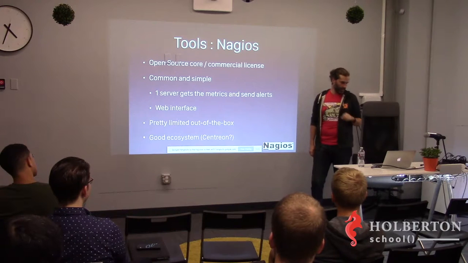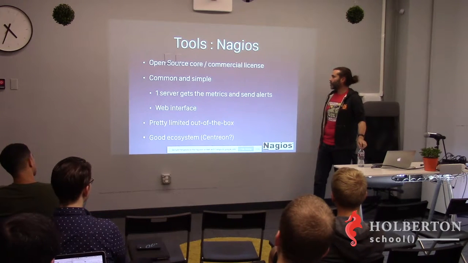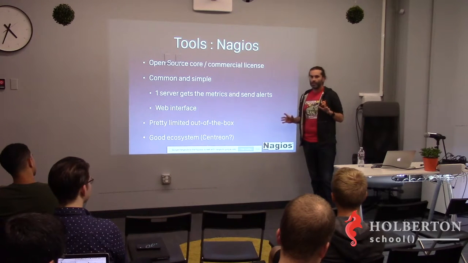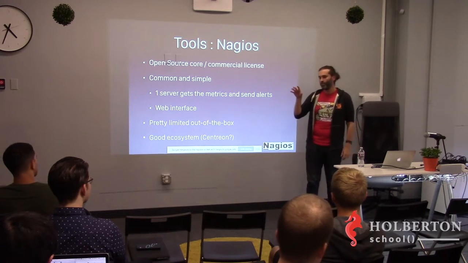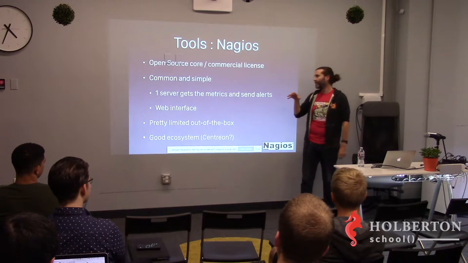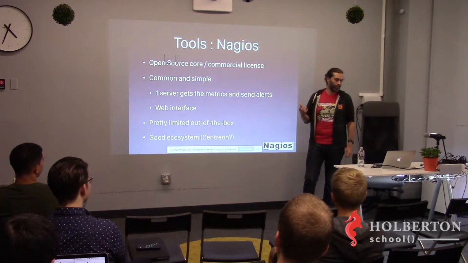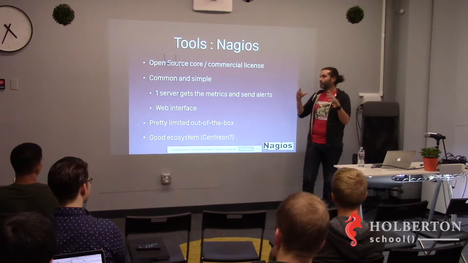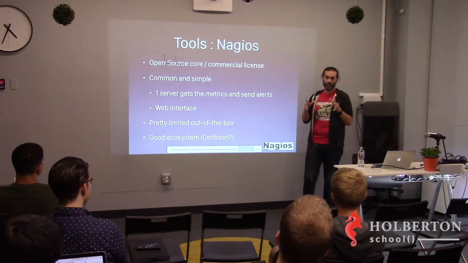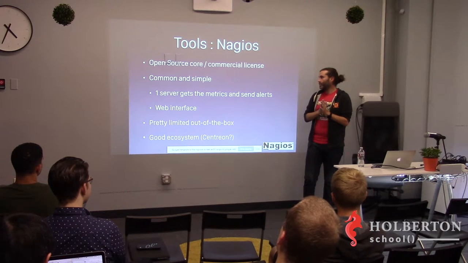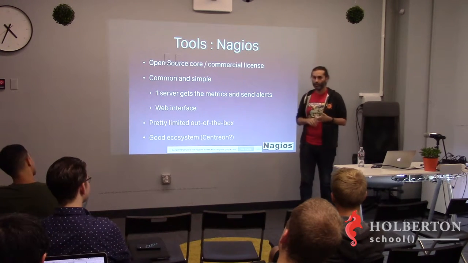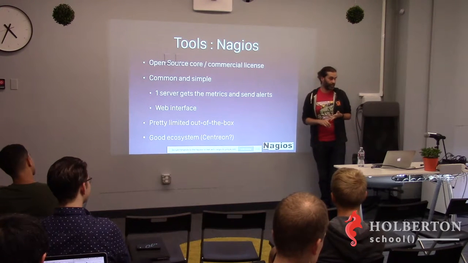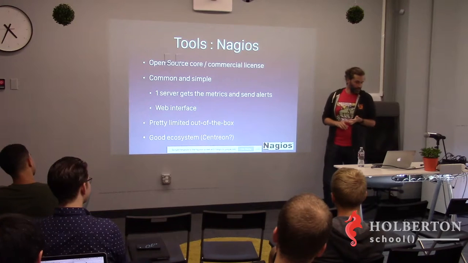without any difficulties. So how it works: you get one server, the Nagios server, that gets the metrics directly from the different components of your platform. So it uses protocols like SSH, SNMP. It's basically scripts that it runs to get metrics, and it stores the current status of any metric. Okay. And if one metric has a wrong status, warning, critical, or unknown, you get an alert. You can define that. You have a web interface for Nagios. It's outdated.